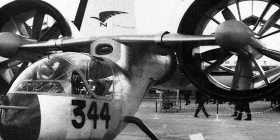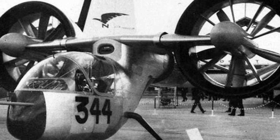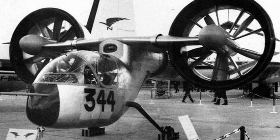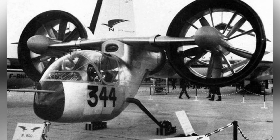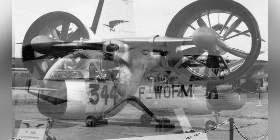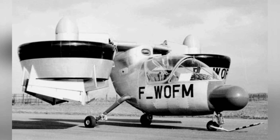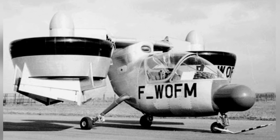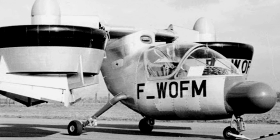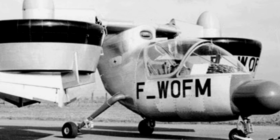One of the achievements is the well-known Harrier fighter jet. However, today we want to introduce another experimental aircraft, the Nord 500, which is a series of experimental aircraft developed by France in the 1960s. The Nord 500 is similar in technology to the American Bell X-22A, mainly used to verify the tilt duct fan technology, which contributes to the development of VTOL/STOL technology.